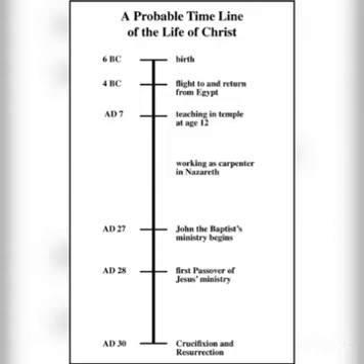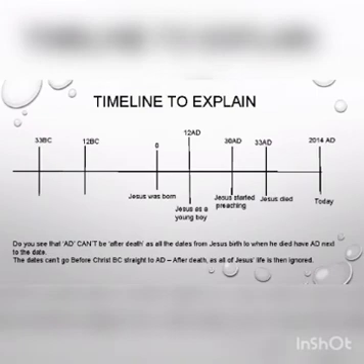Okay, now listen here. The list of events shown in the timeline on the previous page. Similarly, the year when Lord Jesus Christ was born is taken as the central point in the timeline of human history. It is taken as the year 1 CE. CE means C denotes common, E means era. Okay. Dates are counted forwards from the year when Lord Jesus Christ was born. It is called the Christian era or common era.